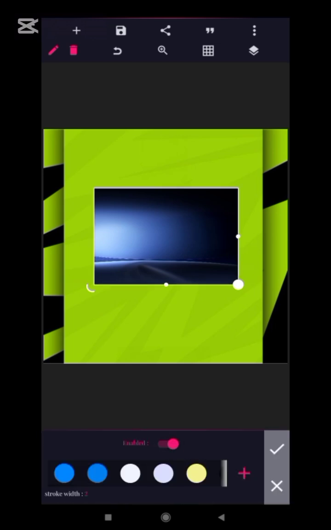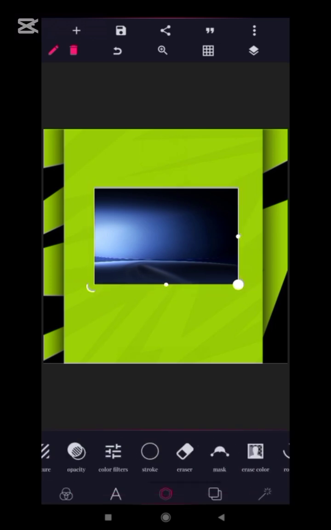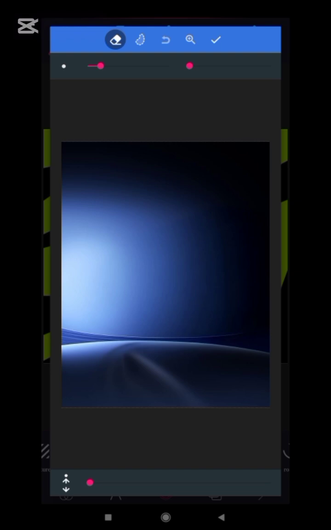Now the stroke, I've explained before: adding stroke to it, stroke width. That's how stroke works. So the eraser, I think I said I'm going to talk about this masking tool as time goes on, because we use it when you're trying to mask something in an image or shape or object. Now the eraser tool, you're trying to erase. You can erase manually, you can erase using the masking tool as well.